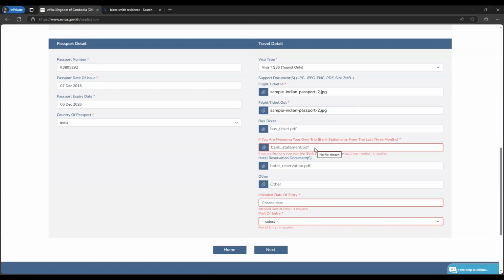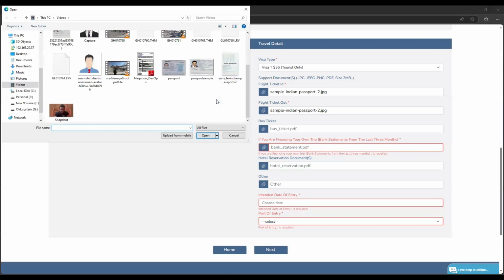So your bank statement, you can just download the PDF and upload it, but in case you're facing any difficulty, if they respond back to you saying that this is not accepted, then what you can do is go to the bank and ask for the seal and signature of the bank, which is not required, but I'm just telling you, because a few people have got emails saying that the bank statement is not accepted. If the bank statement is not accepted, you have to take a printout, get the sign and the seal from the bank, and again scan it and then upload it here, guys.